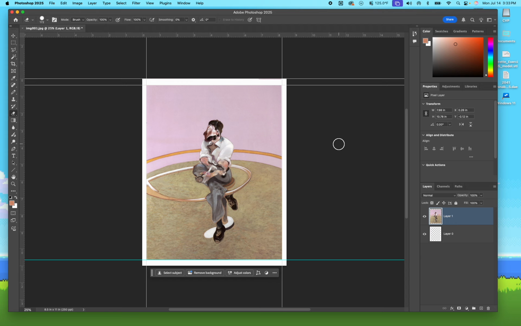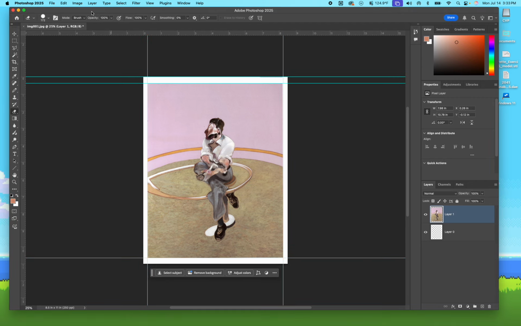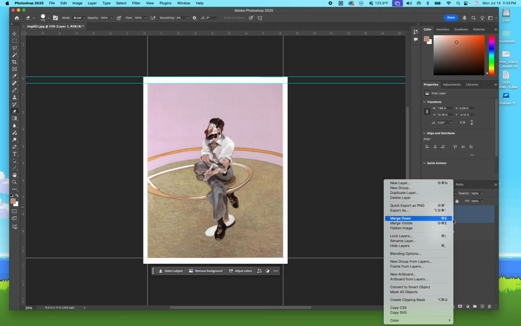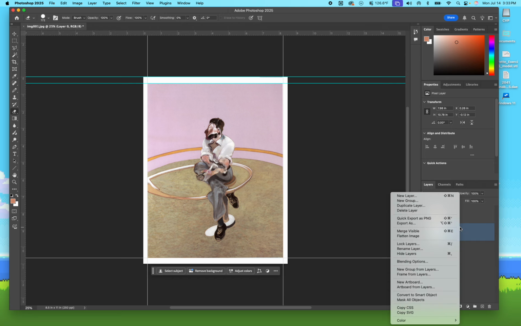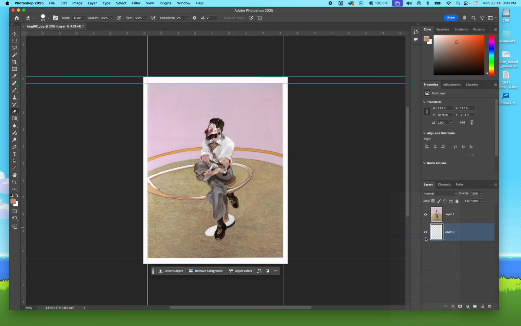Great question, though. So, printing it: saving and printing. Wonderful. From here, we'll save it. And in my case, right now, it's a Photoshop file because it has multiple layers. Now, if I know I don't need to make any changes and I just need to print this out, I'm going to right-click on my layers and flatten the image. The reason that's important is because I can't undo that. I mean, I can technically undo that, but once I get past a certain number of steps, I can't just change those little components like I did, or simply erase. So I separate it and then flatten it back together, right?